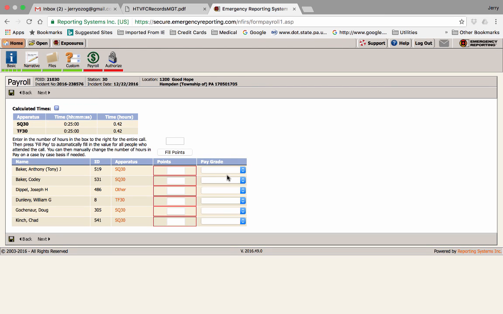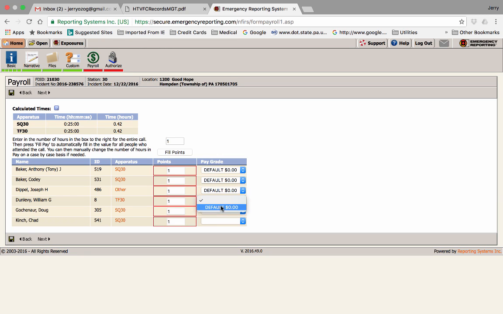The next part here is kind of interesting. This is what they call the payroll part, but we don't do payroll. We do points, or we're working on an incentive system, and this kind of system here, I'm still figuring it out, and we're going to have to talk about it a little bit. So we've got basically 42 minutes that we're on the scene. So basically what we could do is put 0.42, or for example, 1 point per call. If everyone gets 1 point per call, they get 1 point per call, but we don't give money out to our members. We have to put a default in this piece here.